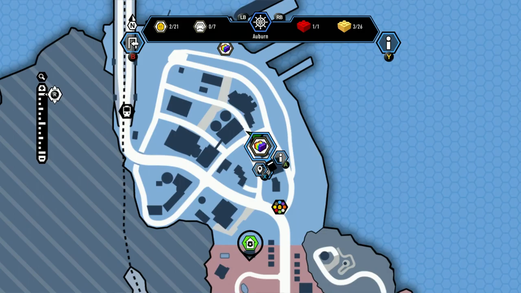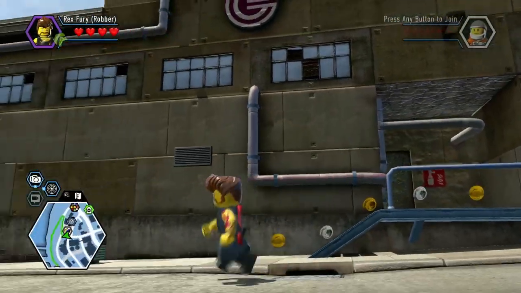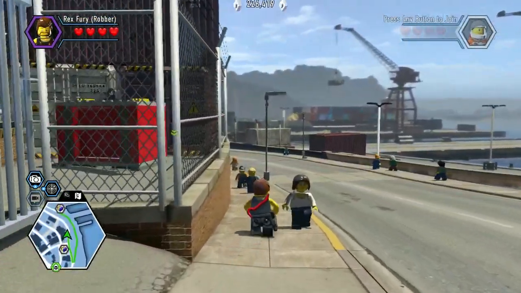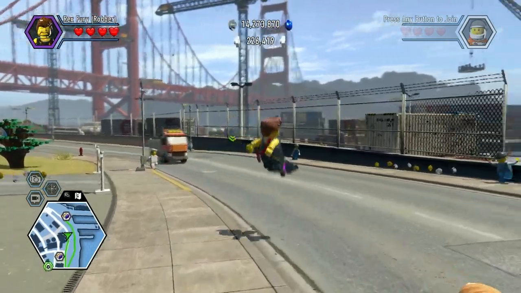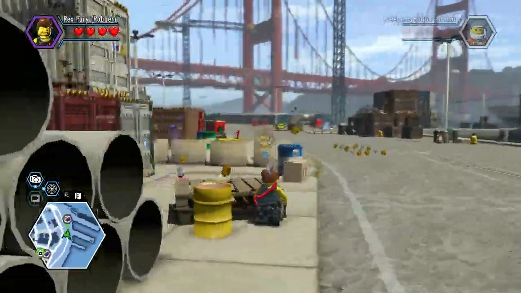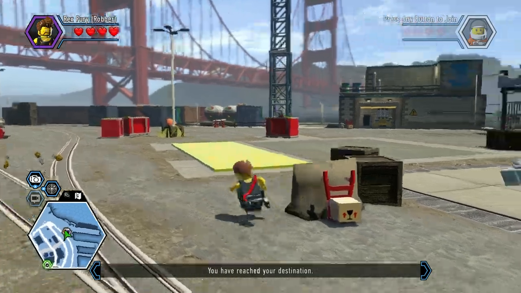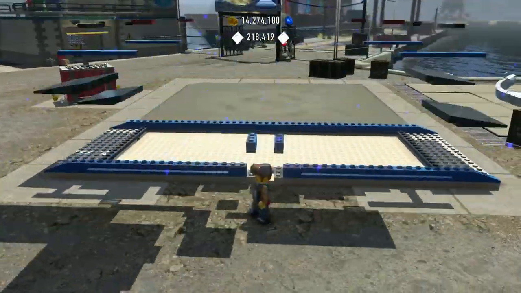So there's something on top of this building. So we'll go do this one. I don't know what it would be on top of that building that we would be building. That sounded weird. I'm sorry. Back down to the docks. What are we gonna be building here? A calling point, okay. That's handy.